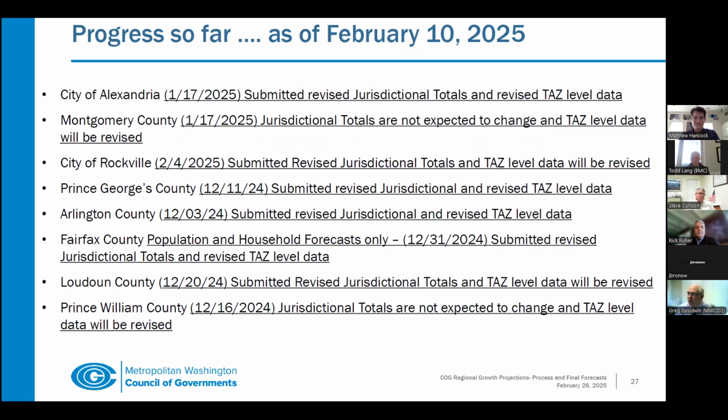We did have a number of jurisdictions that will be making revisions to their forecast for round 10.1. We're expecting new jurisdictional totals for the city of Alexandria. For Montgomery County, it is my understanding that their jurisdictional totals are not changing, but they're making changes at the TAZ level. Rockville, though, will be making changes to jurisdictional totals, but it will not affect the overall total of Montgomery County.